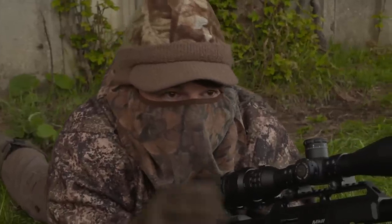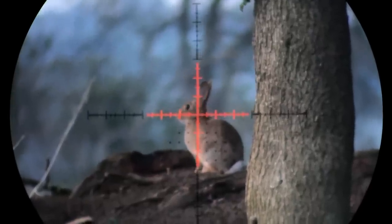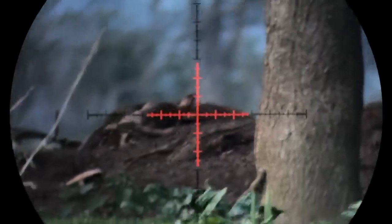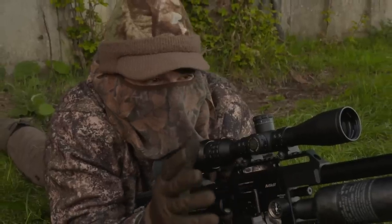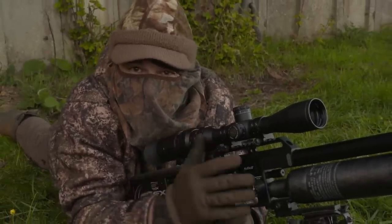The light is just starting to go a bit now, and I actually put the illuminated reticle on for that one just to give me a slightly more defined aim point. It is slowing down a bit, but I'm going to stay here for as long as I've got light to shoot by.